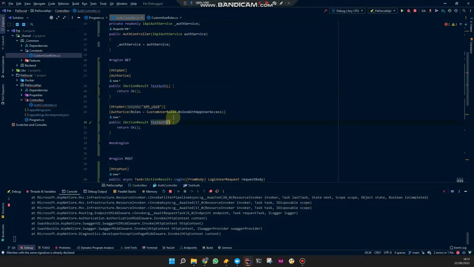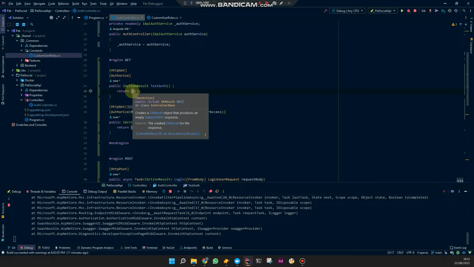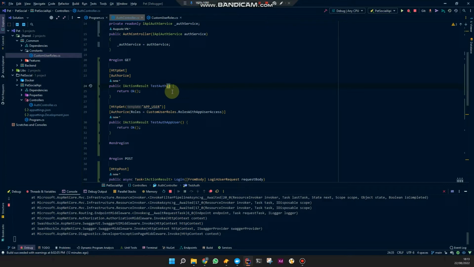Let's test auth app user and test auth. Okay, so if we're not authorized, we'll probably have like a 403 or 401 or something as response. If we're authorized, we should just get a 200 back in our API. Status 200, okay.